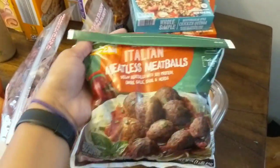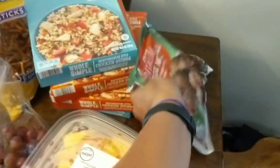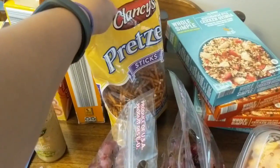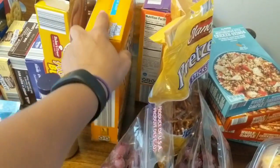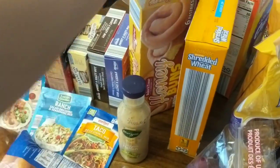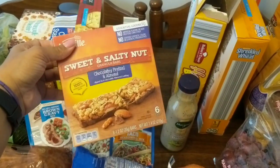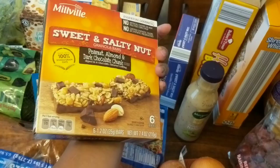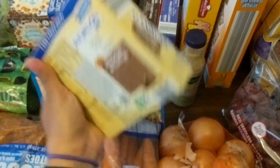Here's something I got just in case the kids don't want to eat what we're having — I'll make them spaghetti and try these meatballs, which are non-meat meatballs. For snacks, the kids already got into the chips and guac and the pretzels — I always get those. I got some ice cream for dessert, maybe as an incentive for eating a healthy dinner. I got shredded wheat cereal, some honey buns for Jordan, and some bars for Savannah — they're her favorite.